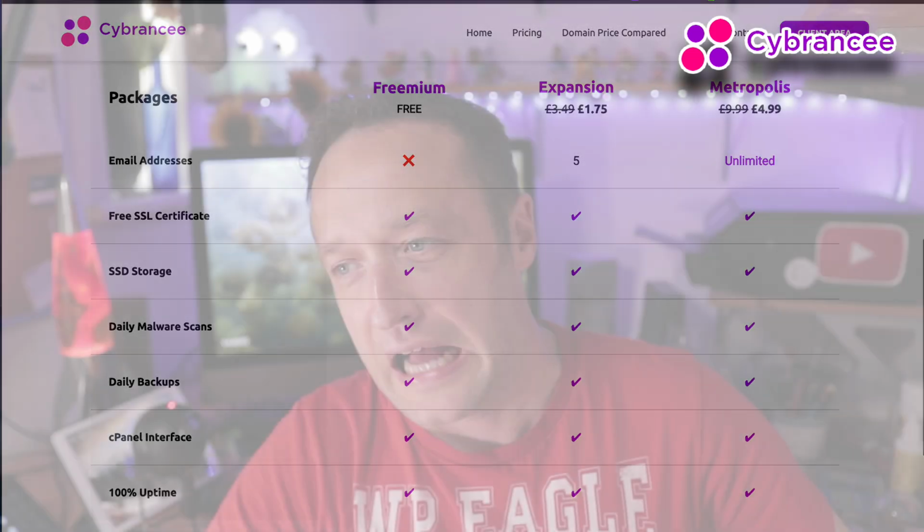So I didn't have high expectations in terms of their tech support. And, well, I was kind of right. So let me go into the details. They don't have a live chat system, which is always a bit disappointing because when you've got a tech support problem, you're generally working on something and you want it fixed pretty quick so that you can carry on with your work. You don't want to raise a ticket or send an email and then have to wait a day, do you? So a little bit disappointing that there was no live chat.